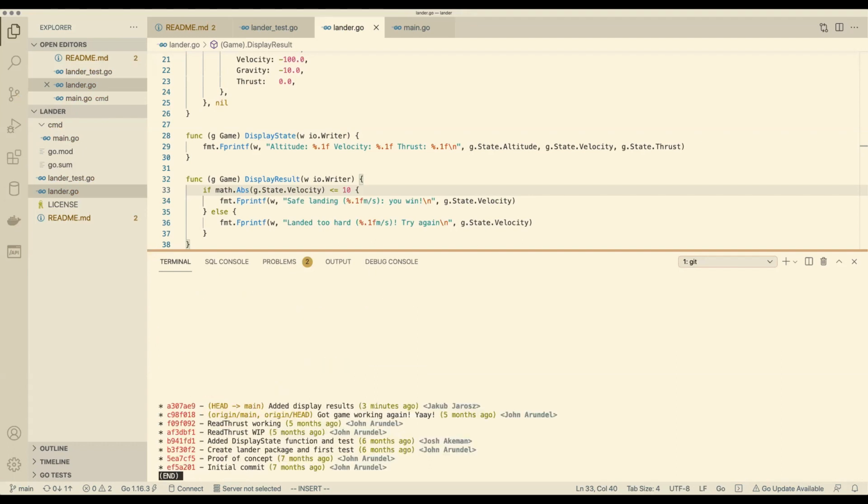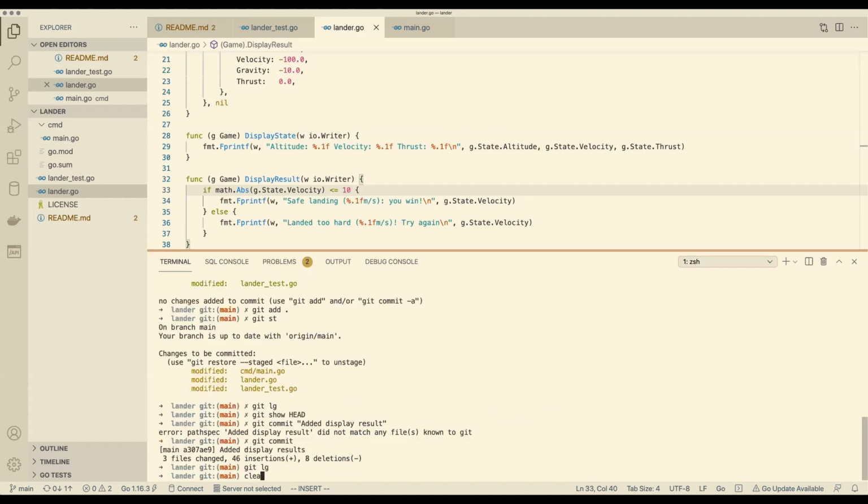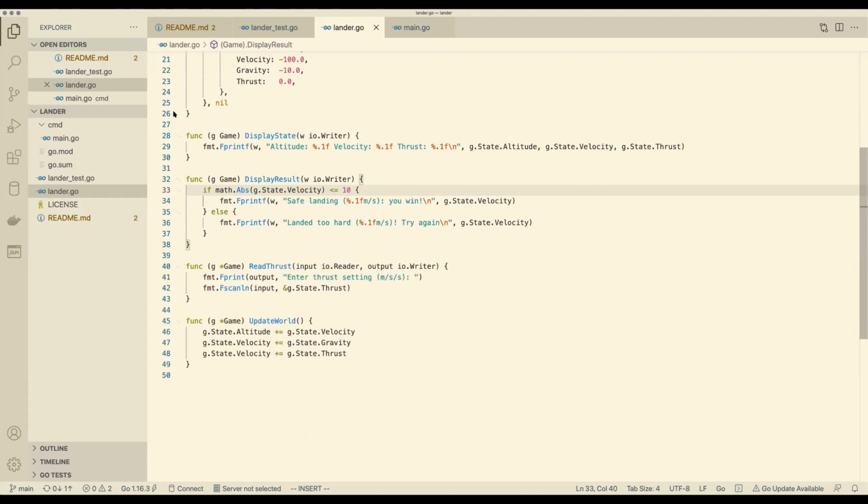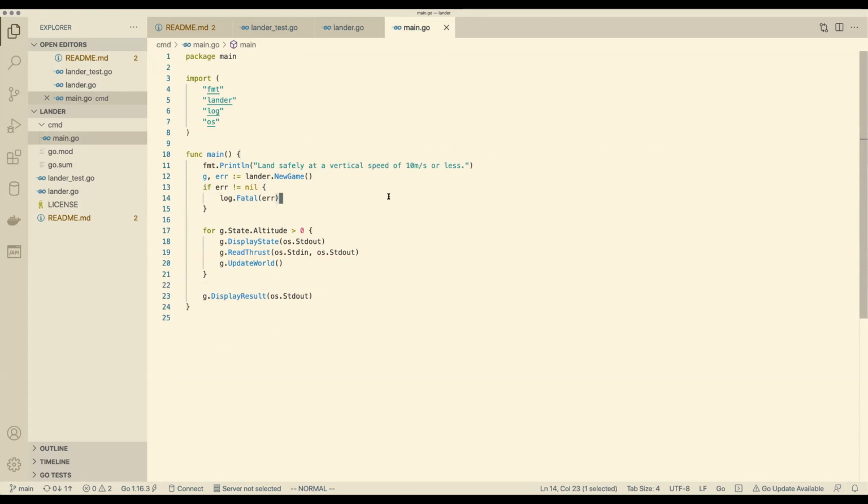Are we ready for the next thing? Yeah. Okay. So are we done with main yet? I don't think we are. Let's have a look here. Yeah, we still have stuff in main, so we don't like this. We want to get rid of that. So ideally, we would like to say something like just lambda.runGame, isn't it? And we could do that since there's absolutely no configuration whatsoever. And even if there were, we could pass it to runGame.